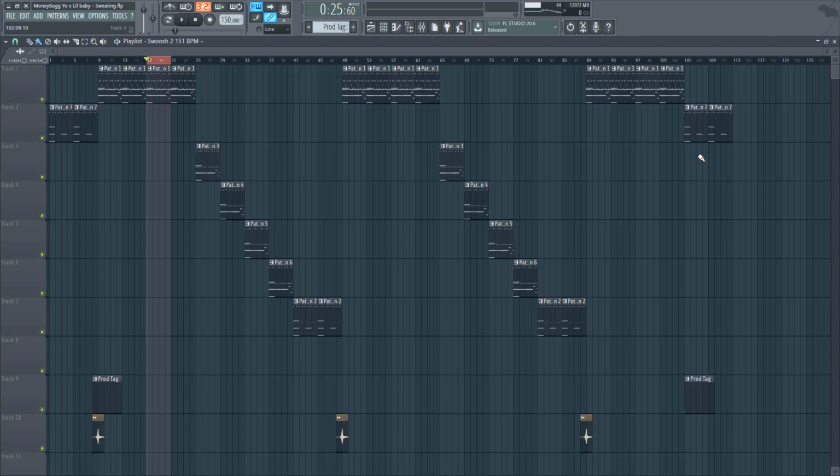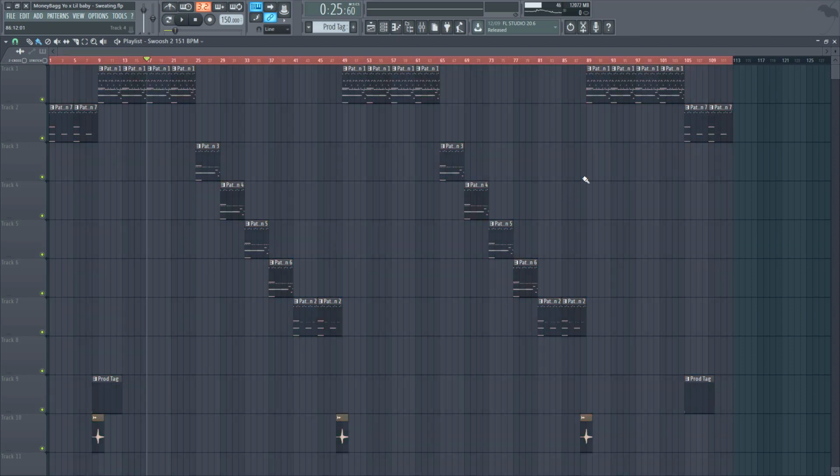Because once we send out the track outs and they make a track with them, we just want to give that mixing and mastering recording engineer a guideline of where we see this beat sounding when it's done. So yeah, that's pretty much it. This should cover it all. I wasn't really going to go over the structuring of this. I just wanted to go over the mix and master and how you guys can achieve a mix and master.